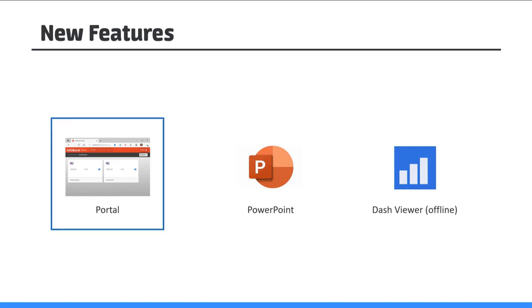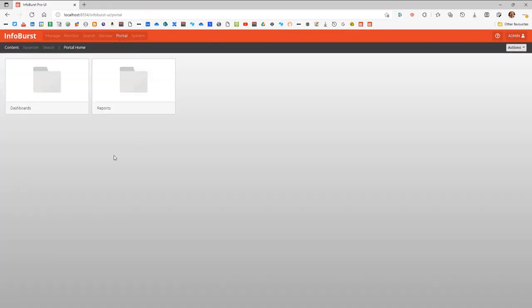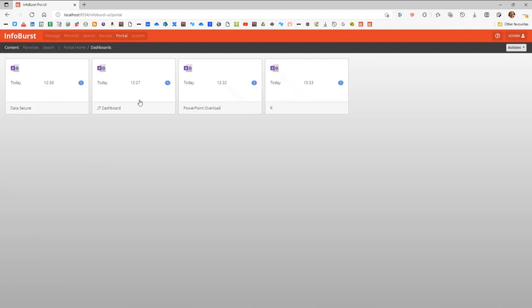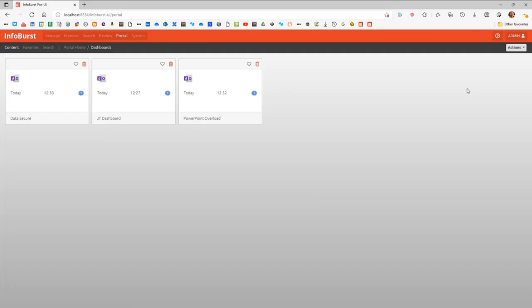So we're going to look first at the portal. And so if we come back here, and I come into my portal, what I see is I've got some folders in my portal. Going to my dashboard folder, I've got 4. In fact, I'm going to go and edit that because that's the one I'm going to add in a minute. There we go, take it away. And so I've now got these 3 dashboards, having deleted that one.